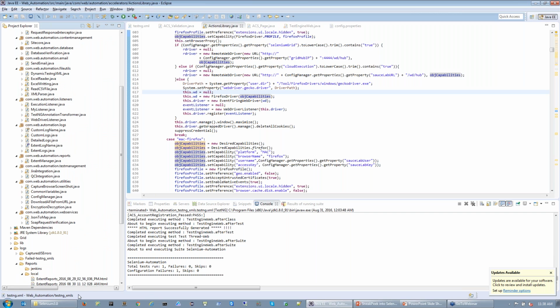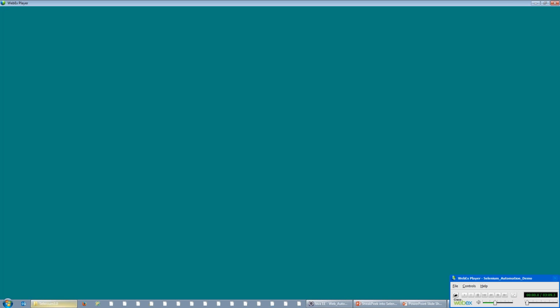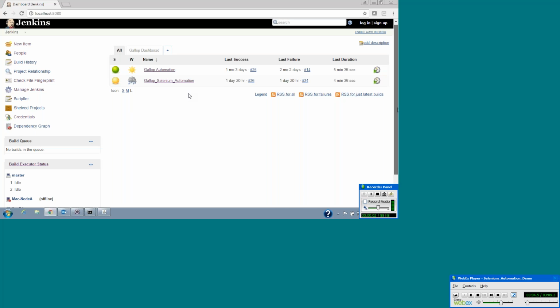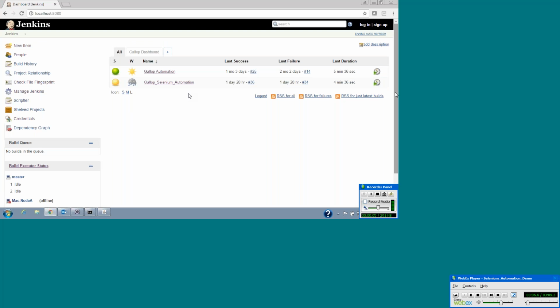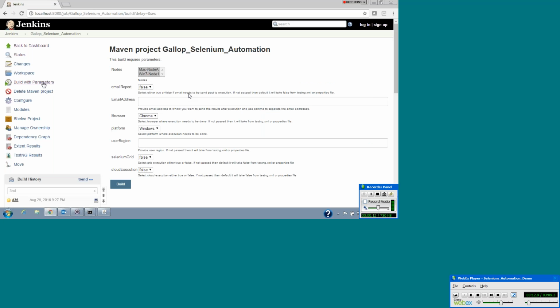I have a quick video of Jenkins execution, so I just want to mention a few points about how Selenium can be integrated easily with continuous integration pipelines using these parameters. So we have created a Jenkins job. Generally in the continuous integration pipeline, the pipeline starts with committing the code, then the build and deployment of the build happens, and from the deployment, we can use some of these parameters. These parameters will go as input to the Selenium framework.